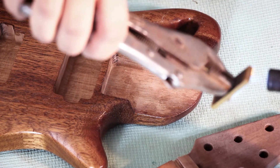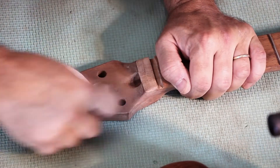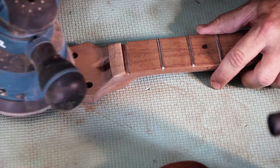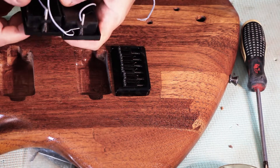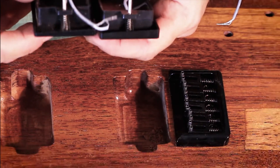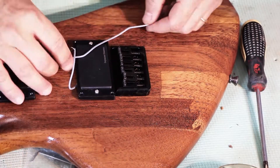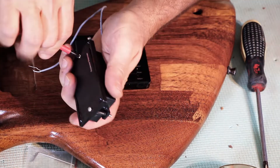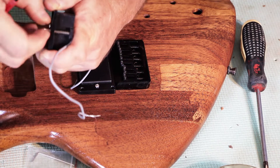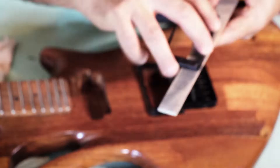First time branding is exciting, and although I've made numerous tests on scraps of wood, I still managed to fail on the first attempt of the headstock branding. Uneven pressure is all it takes, and then it's back to sanding and re-preparing the surface for a second attempt. Luckily, the second one went well. My pickups came with a tapered frame to match a curved top that resembles a Les Paul. I had a pair of nice black aluminum frames that should have been a perfect fit. I checked the pickups themselves multiple times, but failed to replace the frames ahead of time and only found out they were too small when trying to install them. I could either file them to the right size or sand the originals to be flat. I chose the latter, and after a few minutes on the sanding disc and hand file, they were as good as new and sitting nice and flush on the body.